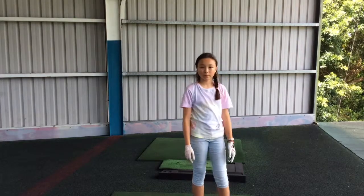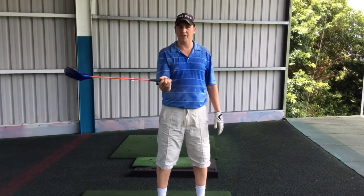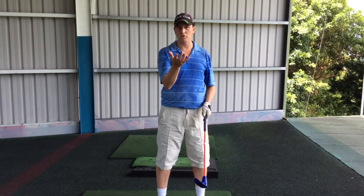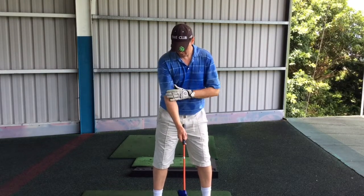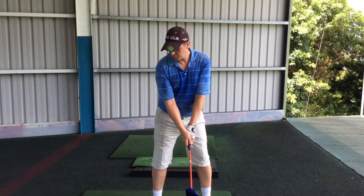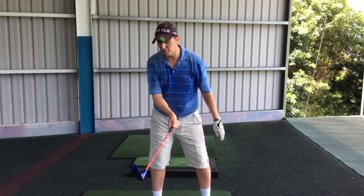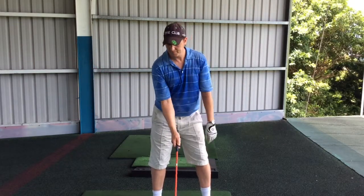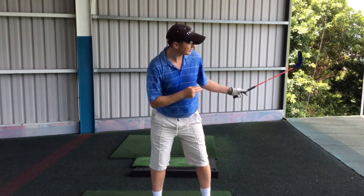Okay, let's do it with a club now. So we've got a big club here so you can see the club face turning or not. And if the club face turns, it means you're twisting your wrists. And basically, what we're doing with the swing is we'll be lifting up and down with the hinge, out. And you can see the club face follows 90 degrees to the swing plane. And on this side, does the same.